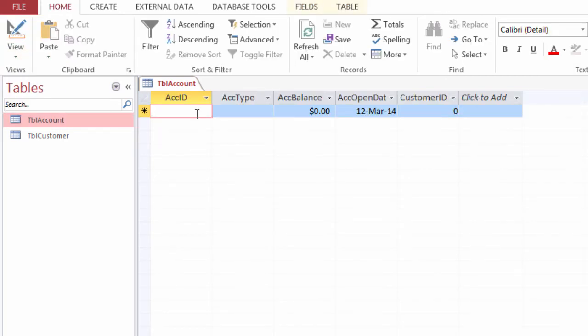So let's start. Let's say that I'm going to enter checking account information. Let's say that the account balance is $105, and the account was opened not today, but exactly this date 2 years ago. Now by default it's 0. Again, I don't like to have a default value here. I just left it there because in the design view we had the default value of 0. Let's see what happens if I don't make any changes and try going to the next row.